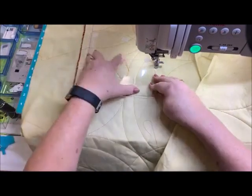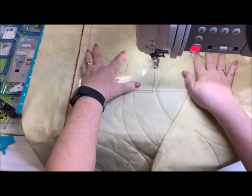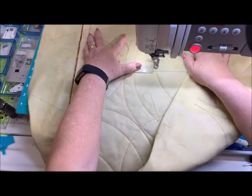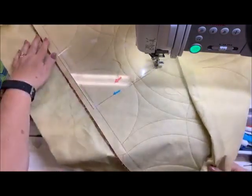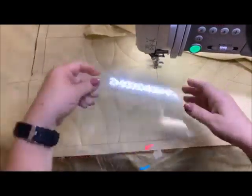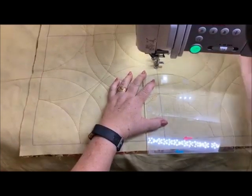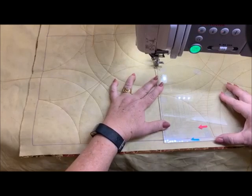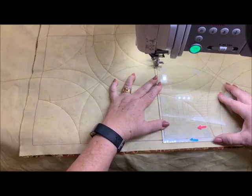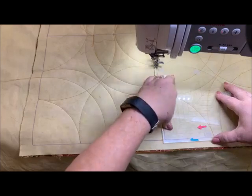So for some of our newbies, you had mentioned the university, and Lorraine says, what is that? Okay, if you go to the Sew Steady website, in other words, www.sewsteady.com, there is what's called the university. There are free classes in there, and there are also classes that you pay to take.